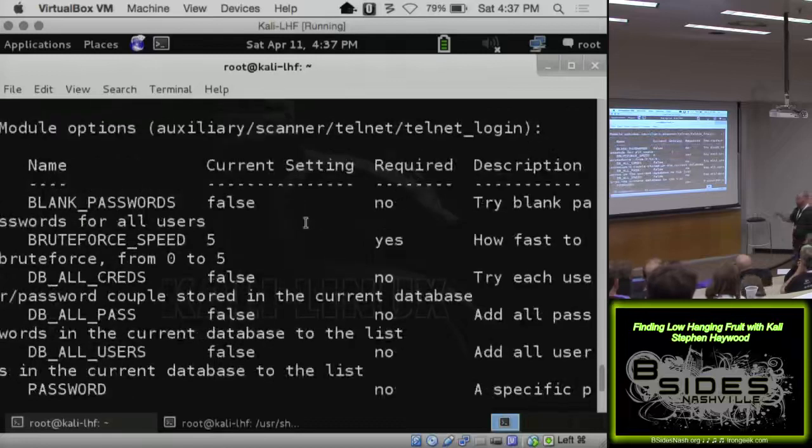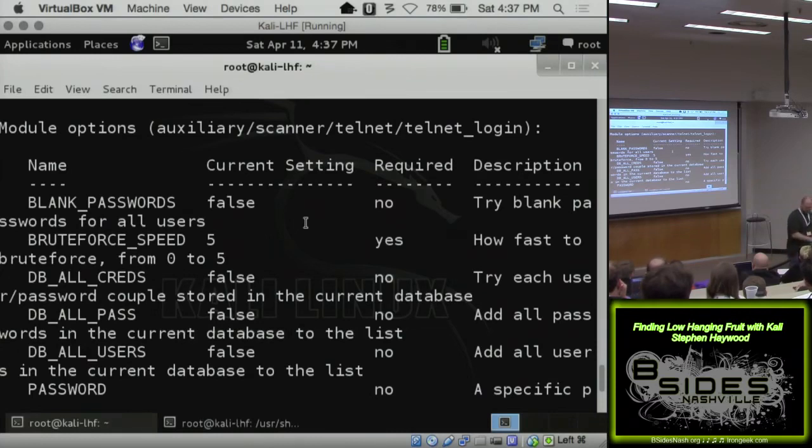Okay, so all of your brute force stuff in Metasploit, they have a number of options. We can use the blank password. Basically, it'll throw a username and no password at it. You can set it to throw the username and then the username as the password at it. You can give it a password list. If you've collected other passwords, as Metasploit finds passwords using these brute force tools, it sticks them into the database. You can use those previously captured passwords for other password cracking. Okay, so if you find the SSH login, you can use it on Telnet or SMB, test it out throughout the network.